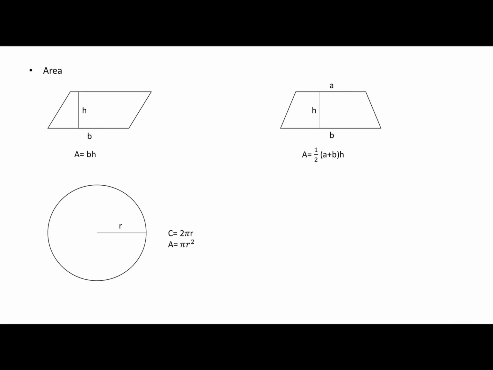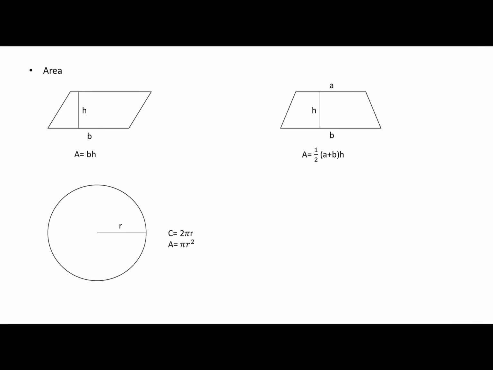And the area of a parallelogram is also base times height, because if you cut that triangle out on the edge and put it on the other side, it's going to be a rectangle pretty much. So it's just base times height. And the area of a trapezoid is 1/2 times height times the upper side plus the bottom side, so it's 1/2 h times (a plus b). And the area of a circle will be pi r squared.